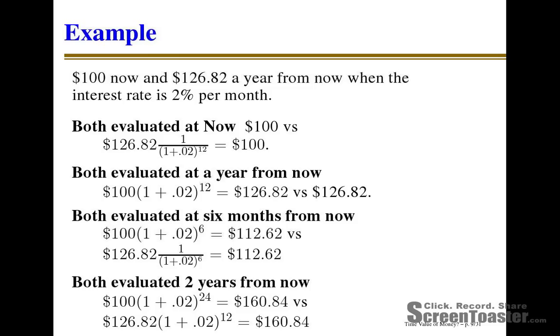Even as we see in the examples below, you start looking at it 6 months into the future, or 2 years in the future. Once you've established that they're equal to each other, no matter which time period you evaluate them at, they are going to remain equal to each other. Now please note, the minute you start changing that interest rate away from 2%, these two things are no longer going to be equivalent.